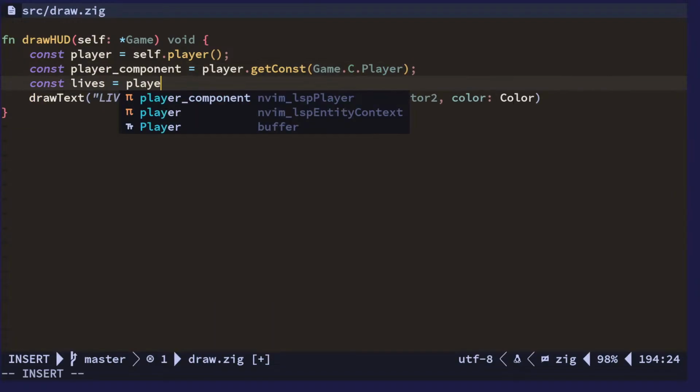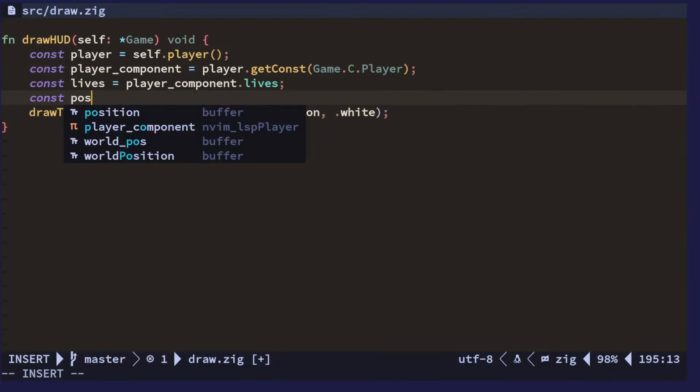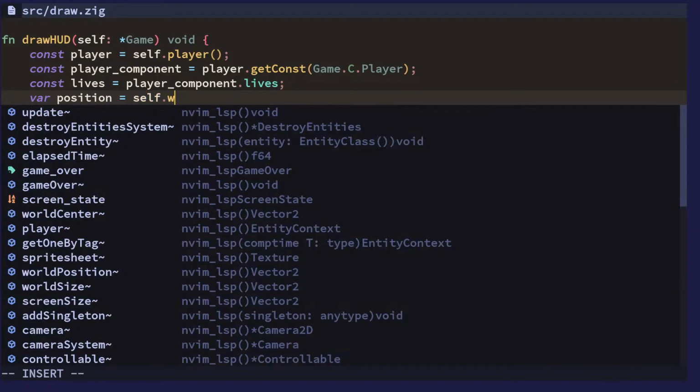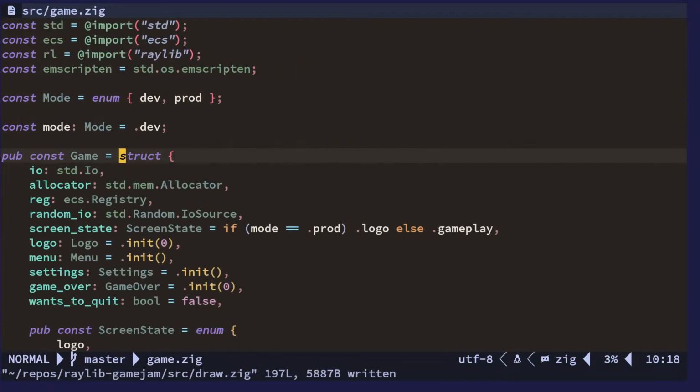Lives is just player component lives. Font size, I don't know, 8. Position, I have to work on that. White. Okay, so position is going to be, let's start out at world center. Let's do world center top. Why not?